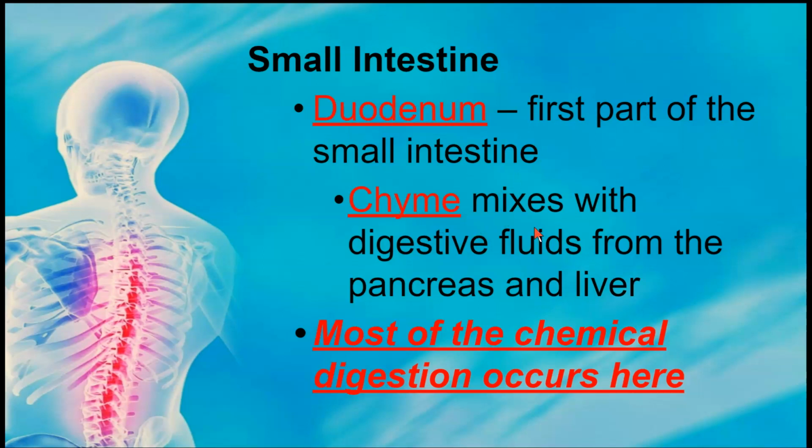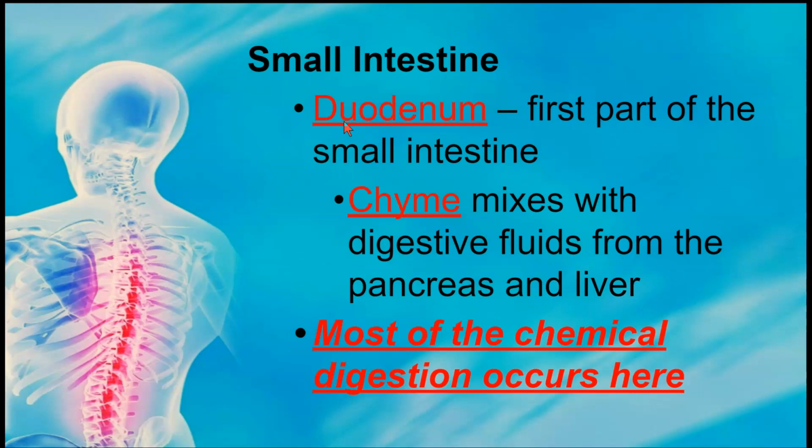So chyme is now what we call the fluid that comes from the stomach. This is the food that's been eaten mixed with all the salivary juice, the stomach acid, the enzymes. I mean, it's like a squirt. It's a thick, or like a pudding consistency probably by this point.